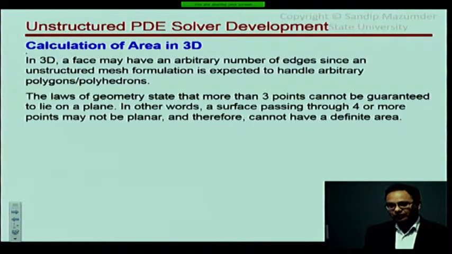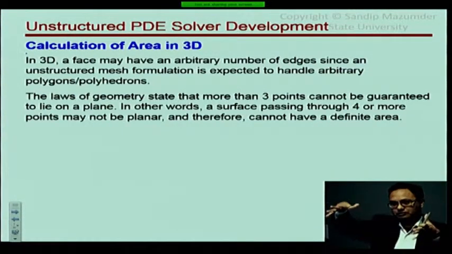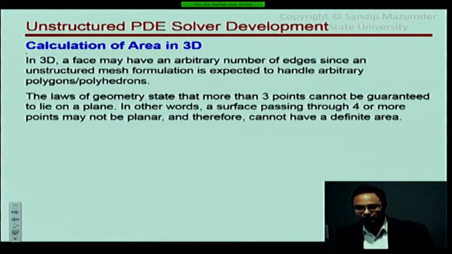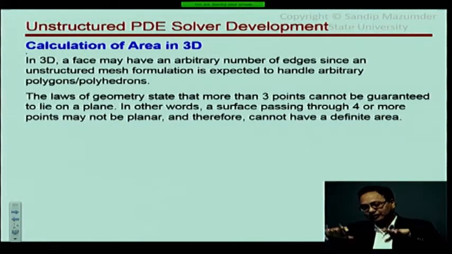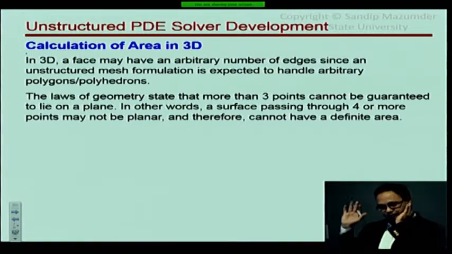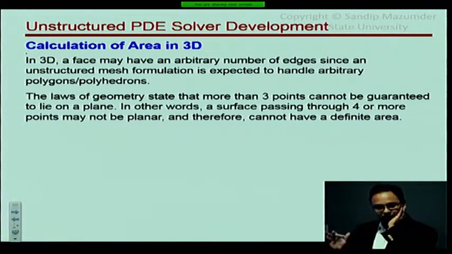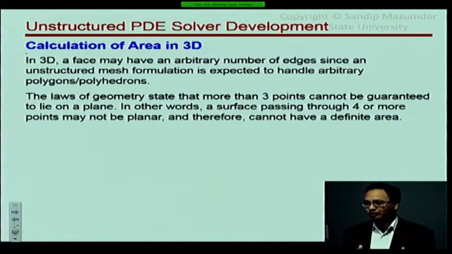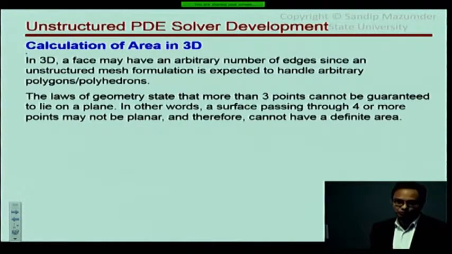Okay, so a triangle always has a unique surface normal. A quadrilateral doesn't. It could be a warped quadrilateral in a sense. I shouldn't call it a quadrilateral, but 4 points joined by lines. Okay, it's like if you take a paper and just twist it a little bit, that's what I'm talking about. So what we have to do in that case is, of course, we have to come up with some procedure for approximating that. And I should mention that there are very rare cases where a mesh generator will actually give you 4 points that are not on a plane. Okay, generally they are, but you have to always look out for exceptions when you process such information.